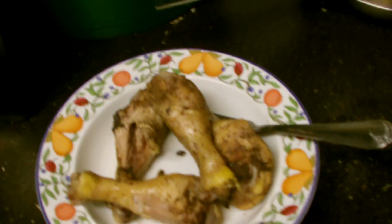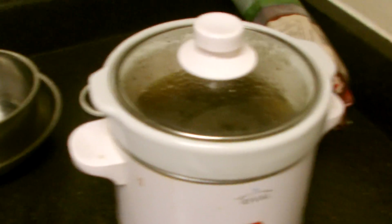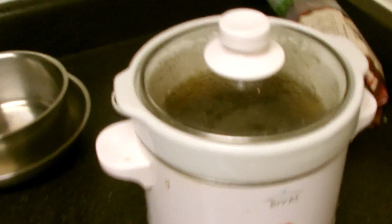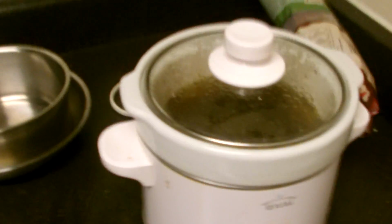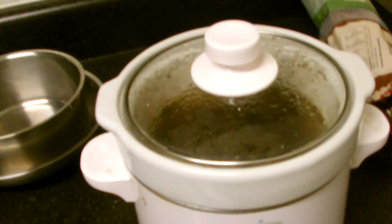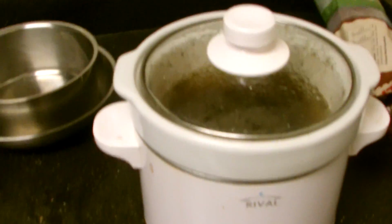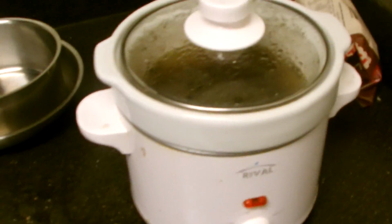You can also do it with vegetables. You can do it with anything you want. Of course, when you're deep frying or stewing, cooking like this, you don't want to mix your vegetables and your meats together. You want to do them separately. That's basic kitchen etiquette. Of course, always wash your hands thoroughly. I don't have to tell you all about those basics. But it's going to change your flavor.